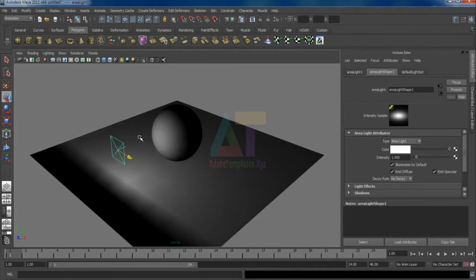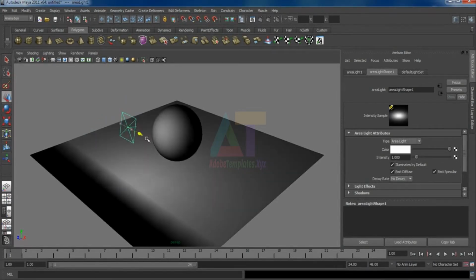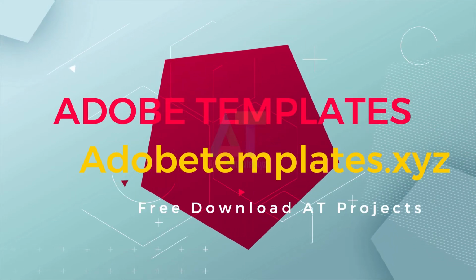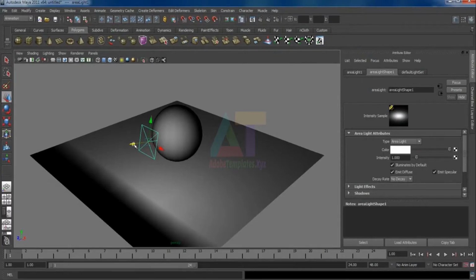It is a little similar to the ambient light, which we're going to be discussing next. So area light is again a good source. It's basically your choice. A lot of people like using area lights. Some people like point light, others like spotlight. So there's no hard and fast rule. You can use the light that you're most comfortable with. The idea is to light an object as per the client's requirement or as per the shot. So that was basically area light.